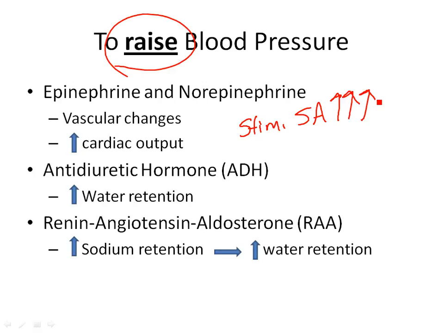Now, these two that we're going to talk about here, your antidiuretic hormone and your renin-angiotensin-aldosterone pathway, are going to be involved in changing blood volume. So they're going to cause you to retain water, and by retaining water, that water will be resorbed back into the bloodstream. Blood volume goes up, therefore blood pressure goes up. So let's look at each one of these three mechanisms that we just talked about with just a little more detail and some pretty little pictures.